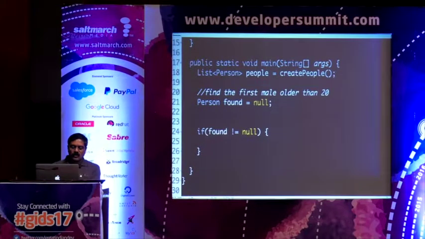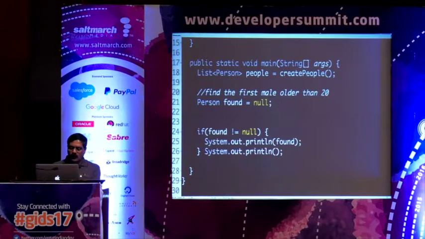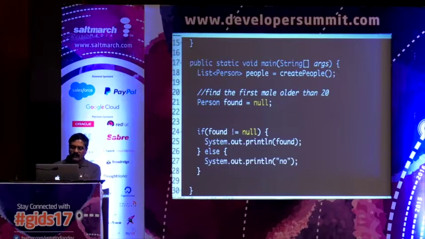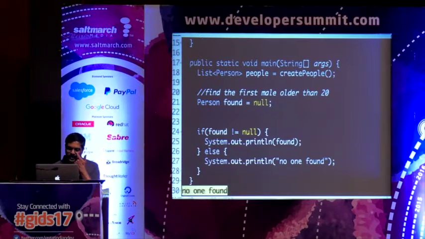And then if it's found, if it's not equal to null, you would take the person you found and print it. Otherwise, you may say output, and in this case, you may declare something like, for example, no one found. So you could take the effort to do this. But this brings back the exact same question. How do you go about processing this in here? So right now, of course, nobody is found.